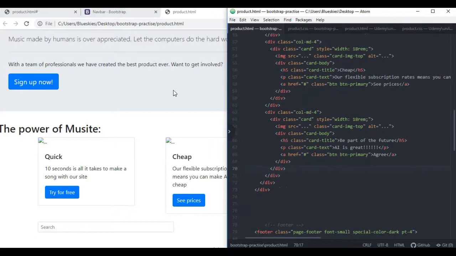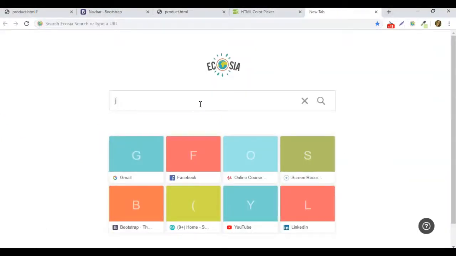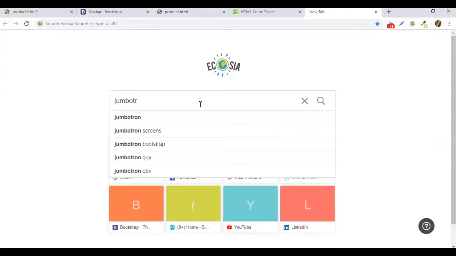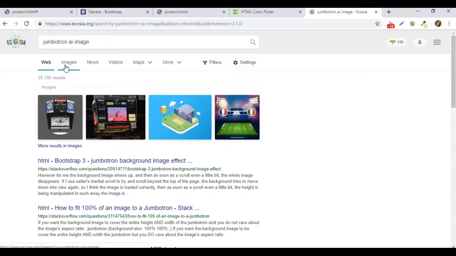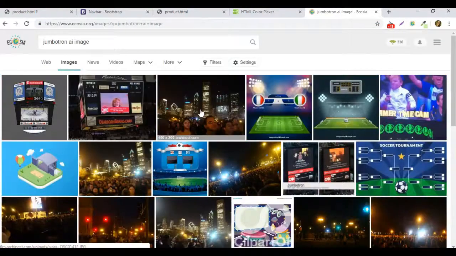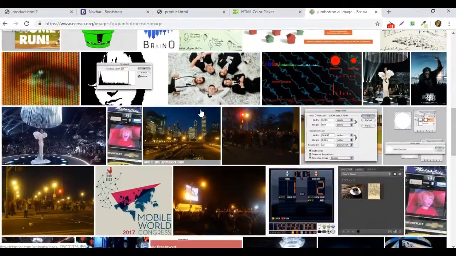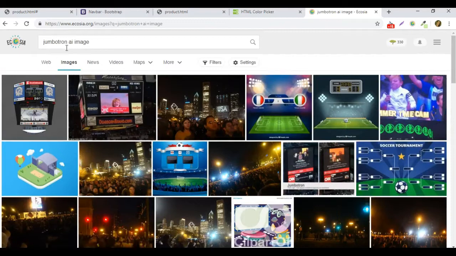So first of all, let's get ourselves a nice image. So I'm going to do Jumbotron AI image. Let's see if anything useful comes up. So nothing looking too useful. Let's go for Jumbotron AI image Bootstrap.